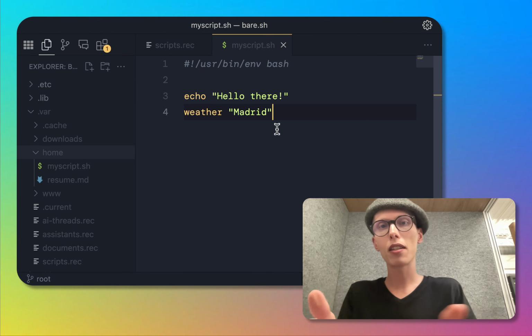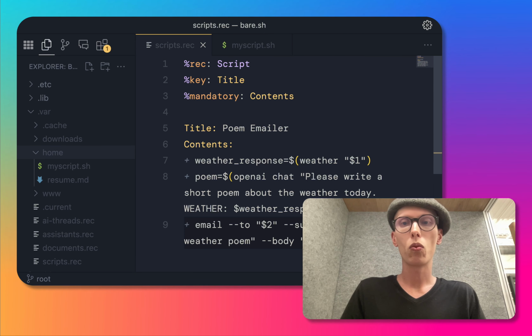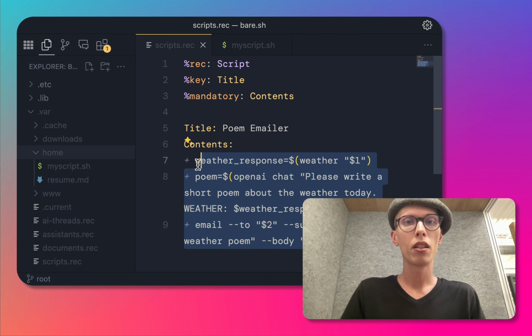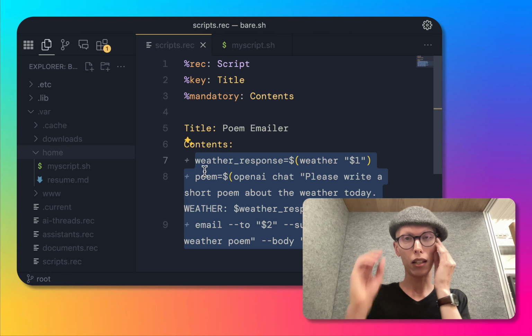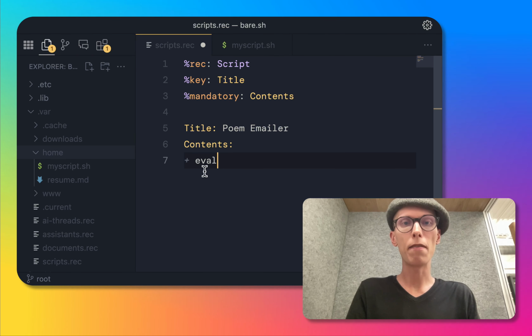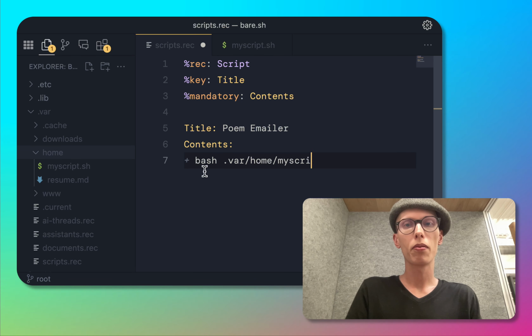Now the nice thing about this is, right, I've got all the syntax highlighting, and what you can do here is then say, you can say eval or bash, right, rather. You can say bash, let's say, where is it? .home/var/home my script, right, .sh.